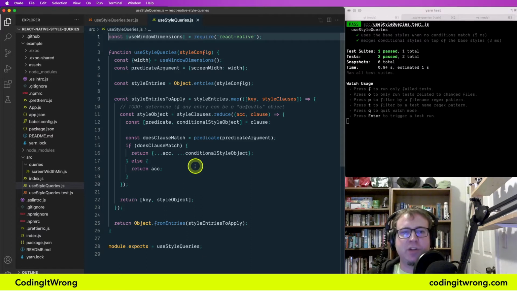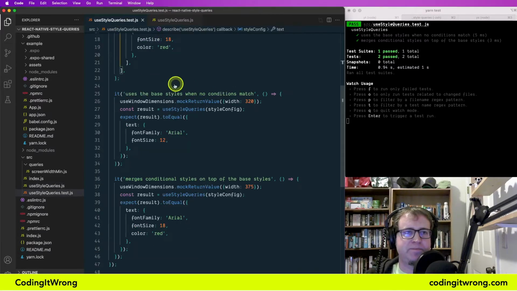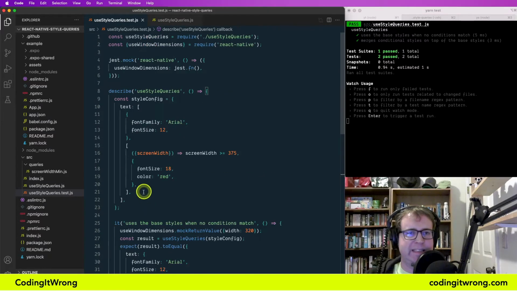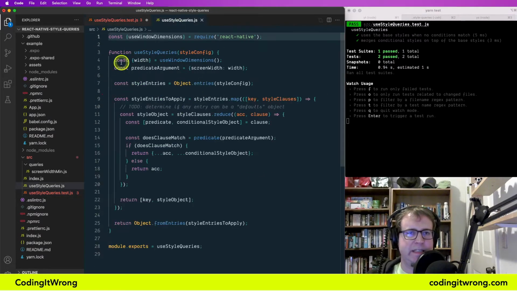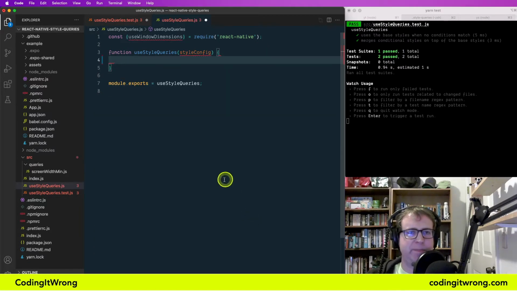And I want to make sure, as we're going to test drive this, that it's the simplest possible scenario, the simplest possible setup we can have. After this point, once we've started it out with a nice TDD test, I won't do that again in the future, probably, is what I'm intending, but we'll do it for now. So let's just delete the tests and the style config, and let's just delete the contents of use style queries. We can always get back to it if we need it.